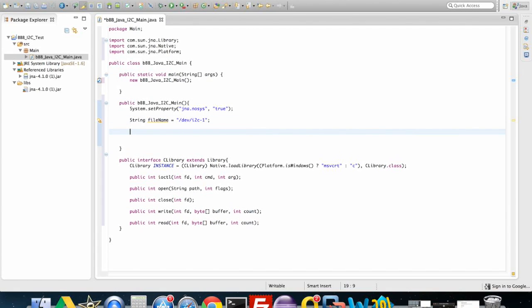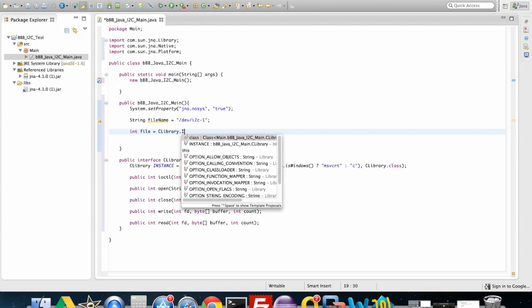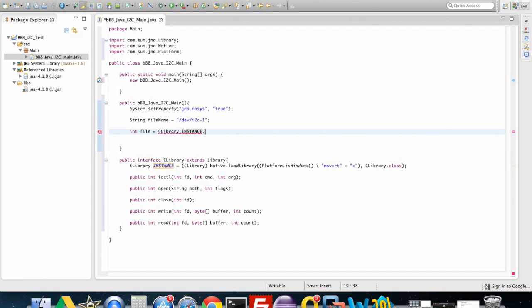So now we'll actually create an instance of it here that we can talk to. So for that, we're going to say int file equals CLibrary.INSTANCE.open, and then we need to pass it a file, which is the file name we just created above. We'll say fileName, and then flags.